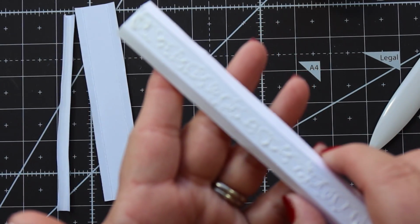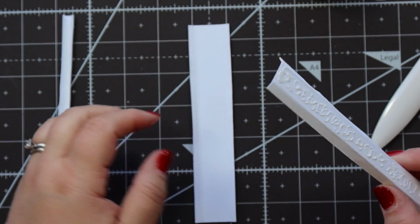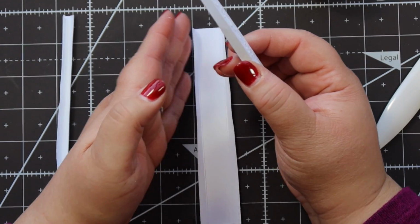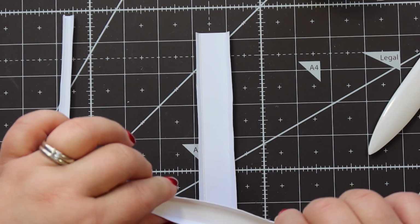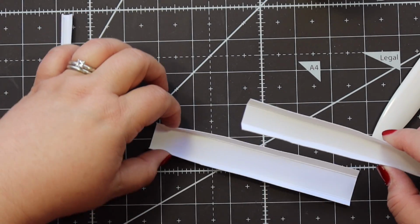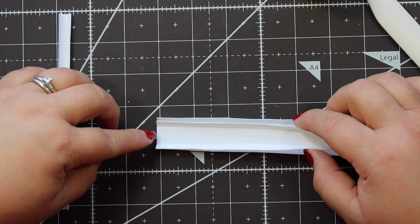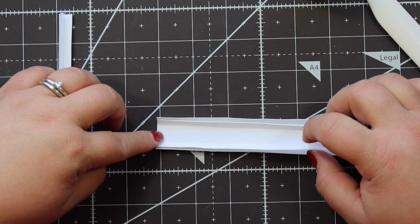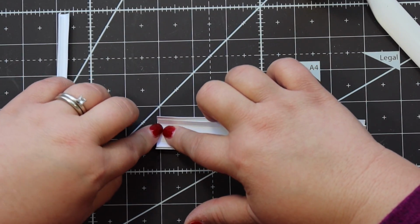See, that's how it looks. Let me see if it'll focus. So now you've got glue all there. You're going to take your biggest piece and it's face up, and you are going to set this and glue this down in the center. So however you have to do that, manhandle it or whatever, to center that between those two score lines on that next bigger piece.